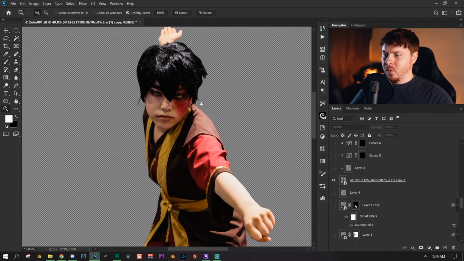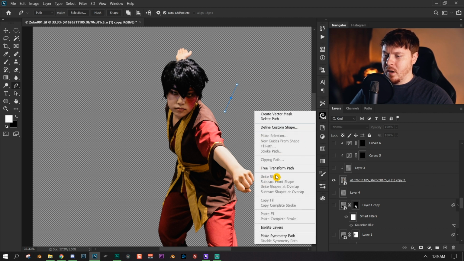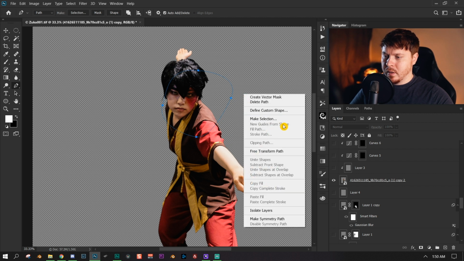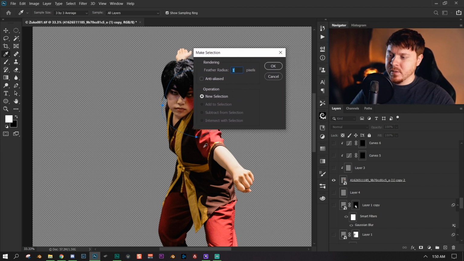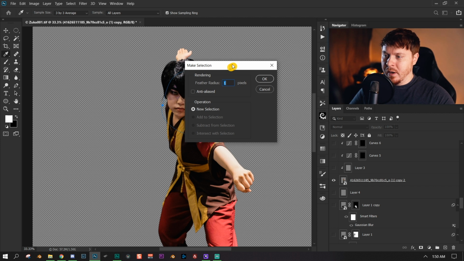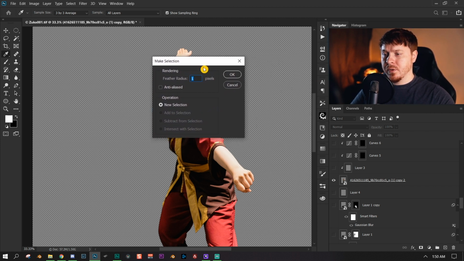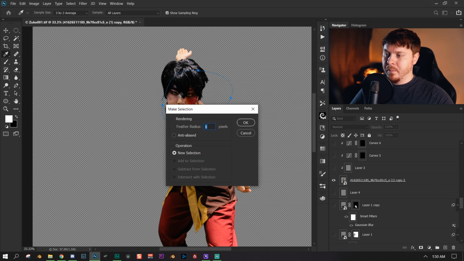So I did that with the pen tool, and I right click, make selection, and I did that by 1 pixel to kind of feather the edges, because the edges will never be sharp in the real world, especially if you're going for photorealism. So I made sure to blur the edges by 1 pixel.